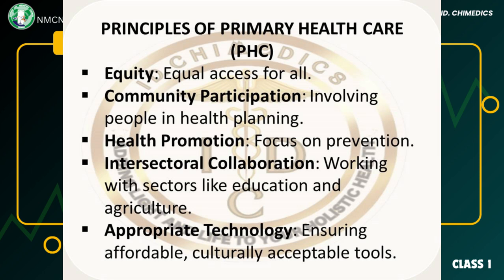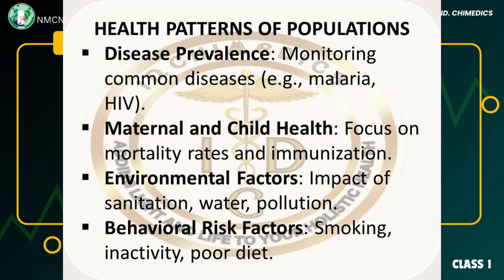Let's run down to health patterns of the population because of our time. Public health nurses must also ensure that they are knowledgeable about health patterns. They must be very, very conscious of that. They must be sure that they are knowledgeable about health patterns that affect different populations to provide effective care.